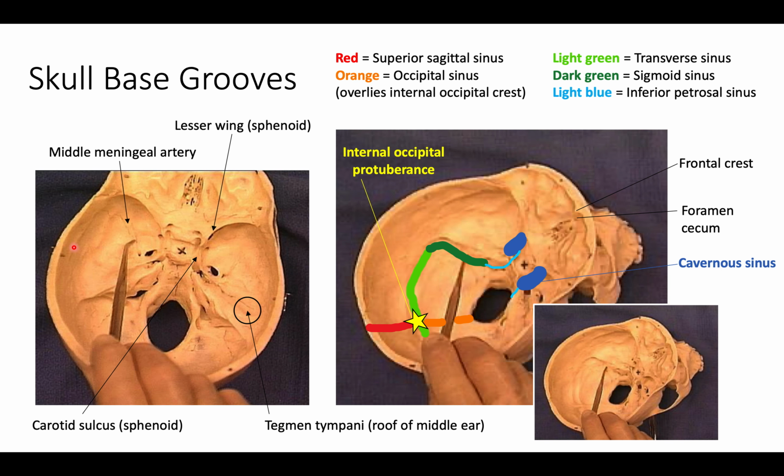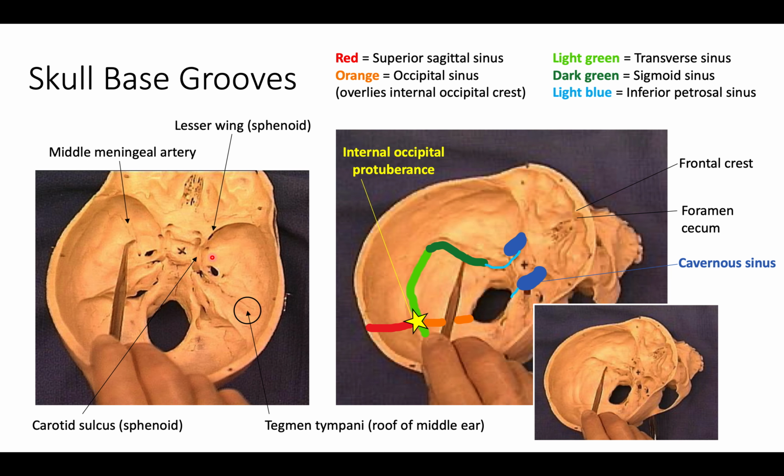Okay, so let's look at the skull base grooves. Now we're going to be talking about later the sinuses that travel through this, but we're going to go ahead and label them now, and then we'll see them again in a few minutes. But first off, there's going to be an impression in this skull where the middle meningeal artery is going to travel. We're going to talk about that with injuries and epidural hematomas, where it can rupture this middle meningeal artery and cause a hemorrhagic stroke when there's any force to the pterion.